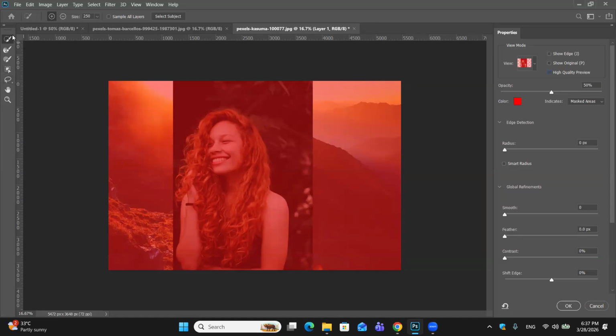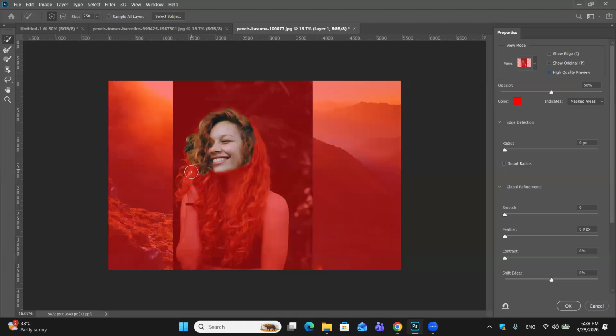As I told you, there are tools. I'm taking the quick selection tool and selecting this girl, because I want to remove her background and keep just this girl. This is how we use the quick selection tool, selecting slowly like this.